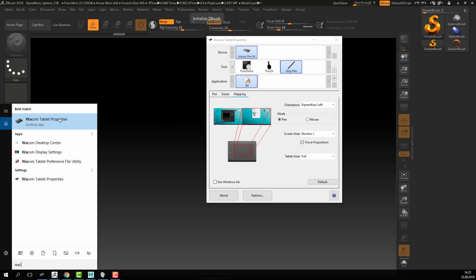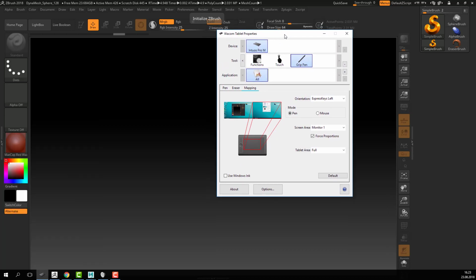Whenever something happens with any software, it's very nice if you actually bother to let Tor Eric know and give him the number of the computer. I think they're posted on the back of the monitor or something. Anyways. But yeah, so just change computers right now if that happens. But you should find Wacom tablet properties.